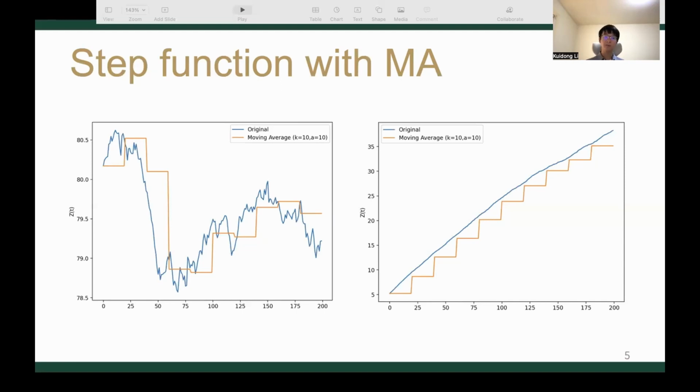We also developed an efficient way to apply the moving average filter while generating a step function. So in this new algorithm, even if we are working with a much larger data frame, the plot, or say the sorting, will still be very efficient.